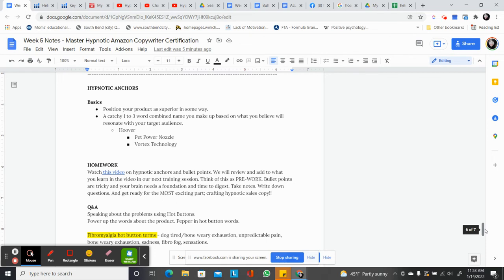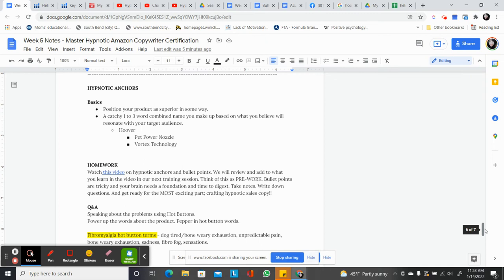A lot of times with your hypnotic anchors, you'll have ideas at the beginning, and you'll have ideas as you're writing. Something else will show up as you're writing the bullet points, and you'll decide you're going to change everything to that hypnotic anchor. And then something else will show up, and you can use more than one hypnotic anchor for your product. So hypnotic anchors, just like the rest of your copy, are a fluid, living process. The more you get into writing your copy, and the more you literally become mesmerized by your own sales copy when you're writing that product, the more hypnotic anchors are going to start popping into your mind, right?